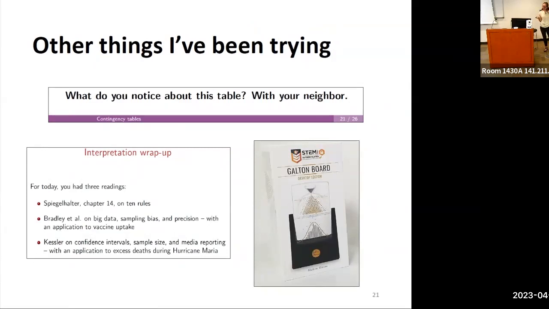And so I assigned two articles on data analysis in practice, Bradley and Kessler. It's not particularly important that I did those two. But both articles do a nice job of really laying out conceptually what methods they're using and what limitations and caveats there are. So it gave us a chance to step back and think about interpretation and application of the methods we've been seeing all semester. So we spent a whole day just on discussion of those two articles, and that's what their reading reflections were on.